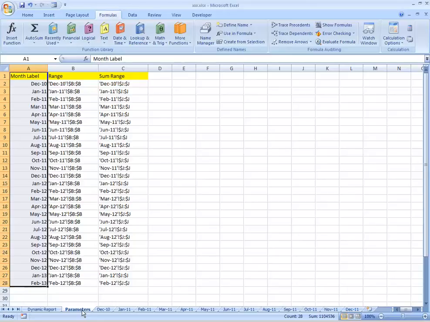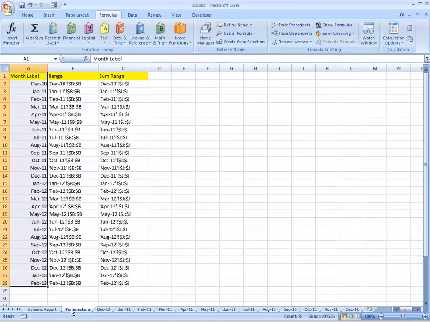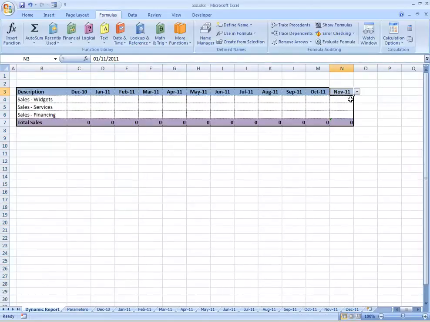And we saw last time how in the parameters sheet, we have this column here, column A, which gives us all the months. And in the dynamic report, we can pull the month. So if we add in any number of new months, that will then be selectable on the dynamic report. And then we have this little formula here, which, if this is the 1st of November, takes the number of days in the preceding month from the original month, and that will give us the 1st of October, and we're just displaying the month and the year.